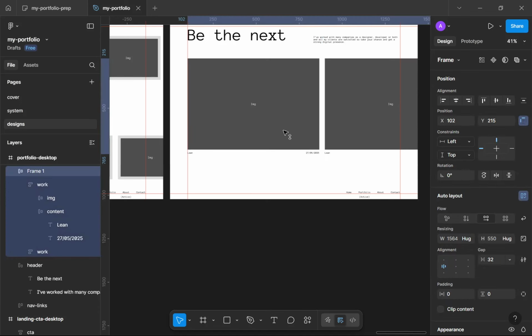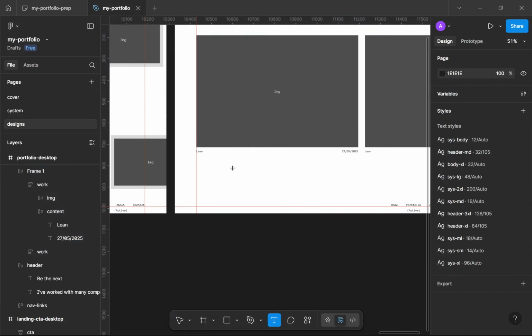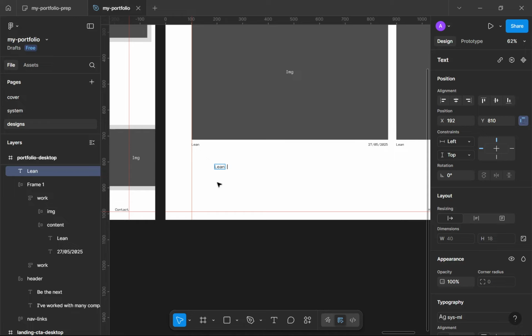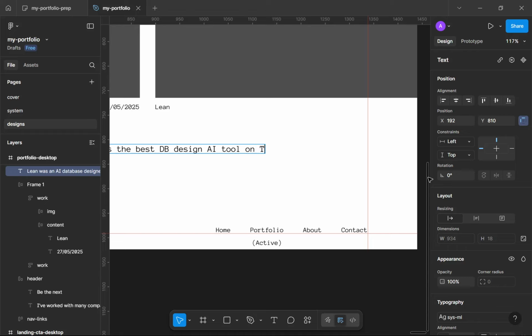And for each work, I want to have some sort of description here. I want to say Lean was an AI database designer software that was ranked number one as the best EV design AI tool on Taft.